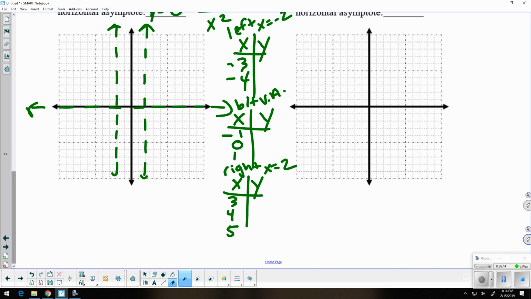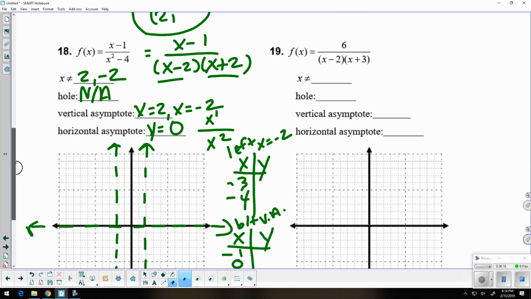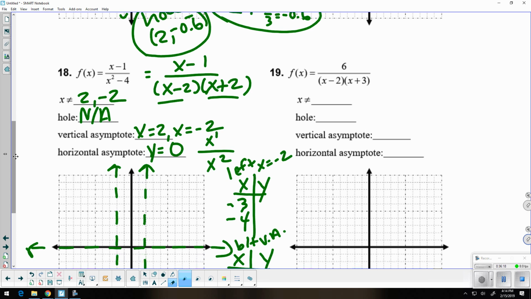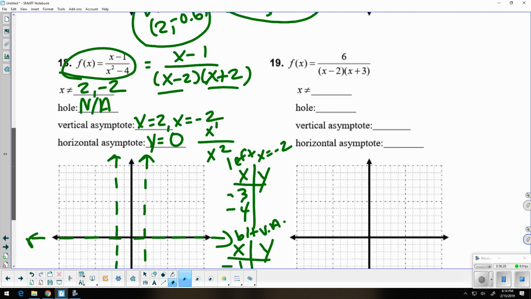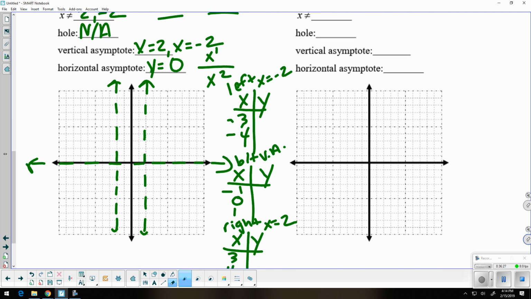So now, plugging in these numbers, you could plug it into the factored form if you want to, or just go back to the original. Since nothing canceled, there's really no easy way to do this. Okay, so I'll just fill in the chart for you guys, and we'll see what this looks like in the end. If you plug in -3, you should get -0.8. If you plug in -4, you should get -0.42. All right, and then they just keep increasing there.